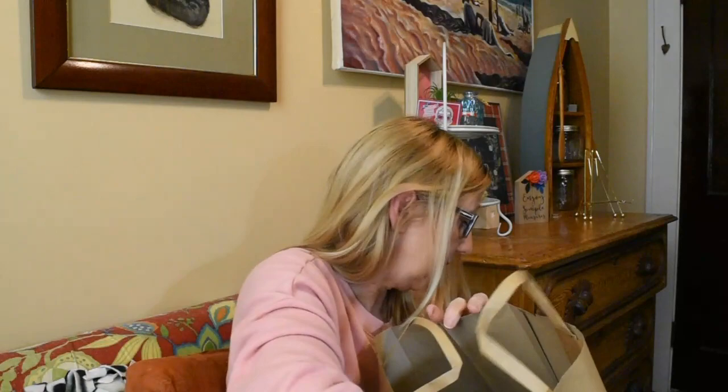One of my absolute favorite scents, and I think I took a risk on this. I couldn't smell things in the store with my mask, and I believe it was Keto Twisted Gypsy probably that talked about how awesome the strawberry shortcake scent was, that if you bought a candle you needed to get that scent, and she was spot on because this smelled so wonderful. I would love it if I could find that scent again.